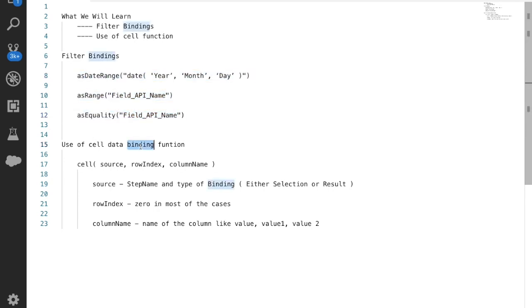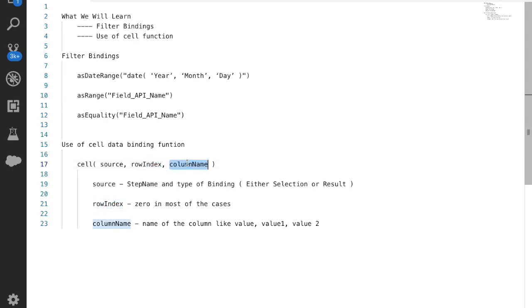And then we will also discuss the cell method, how the cell method is constructed with the help of three parameters that we are going to see here. There is a source parameter, that is actually a step, and then the type of binding, either selection or result, and then the row index, that might be zero in most cases, and that varies depending on your requirement, like if you want index zero or 1, 2, or any number, you can provide it here.